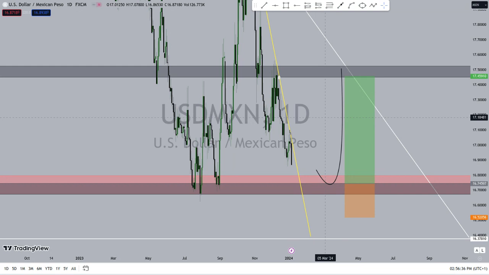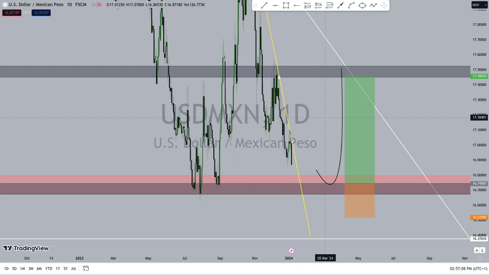So on USD Mexican peso, we are done with the analysis and we projected a long run on USD against the Mexican peso. So we should be looking for a bullish side. Wait for price to materialize in 4 to 7 trading days to come. Then we can see what price is actually telling us, if it's going to go up or it's going to continue the bearish side.